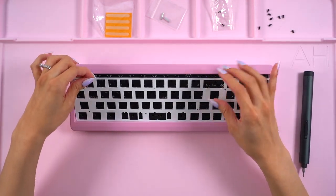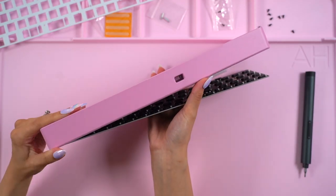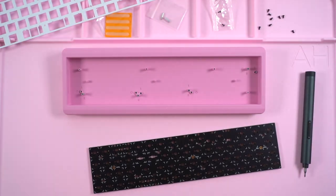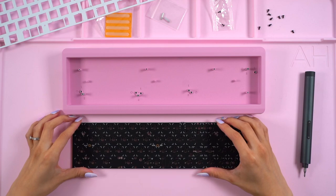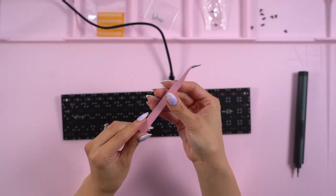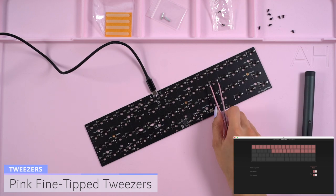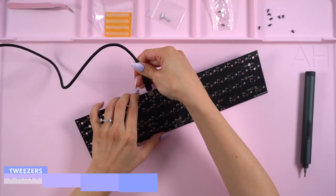I went ahead and pulled off the plate, then placed it to the side. Then I gently tilted the case to remove the PCB. The PCB used for the candy bar is hot swap, and I chose the righty PCB for mine with the number pad on the right. I'll be testing out the PCB next, so I put the case to the side, then I plugged in my USB-C cable. I used my fine tip tweezers from Stationery Stash and went along the PCB while using the key tester Envia. Everything was working just fine, so I unplugged it.